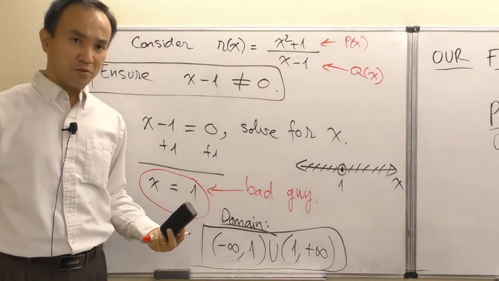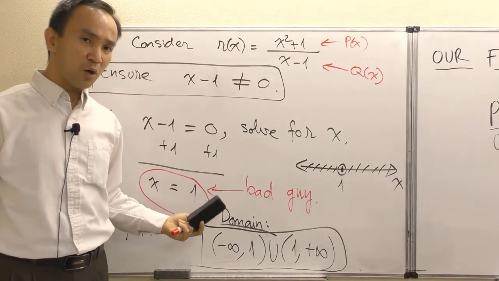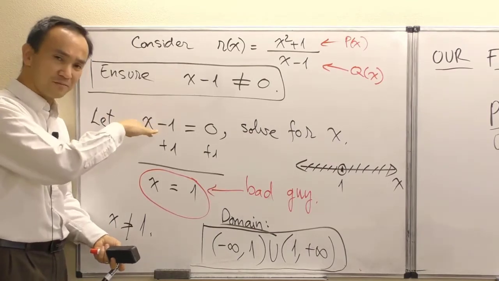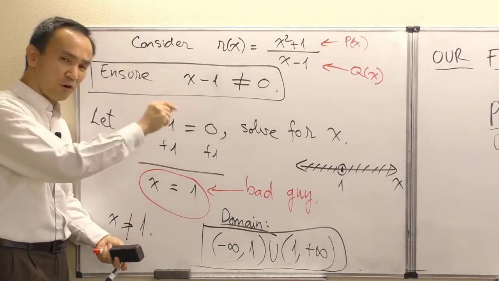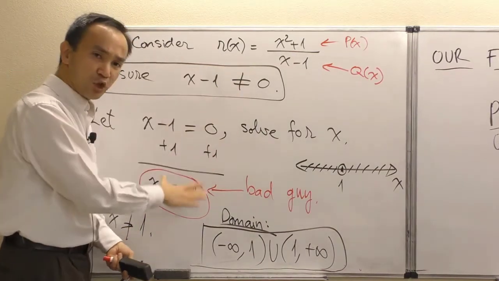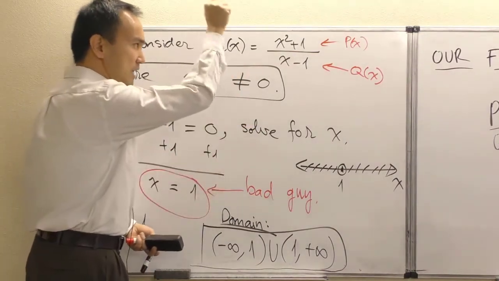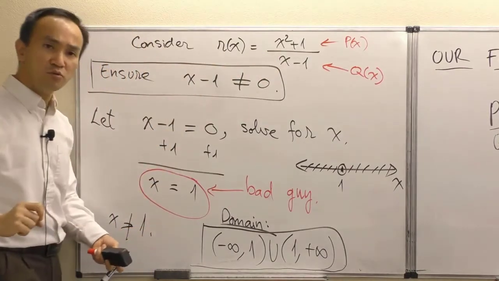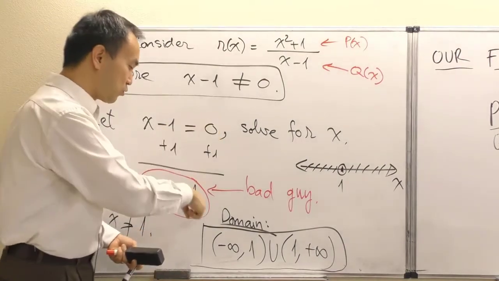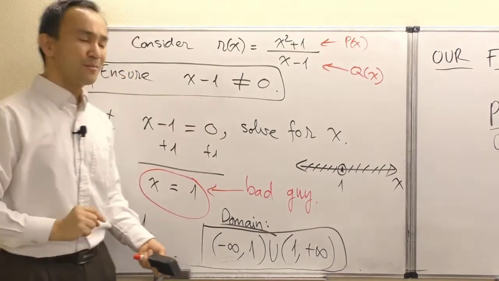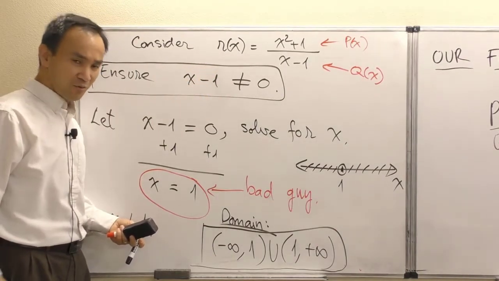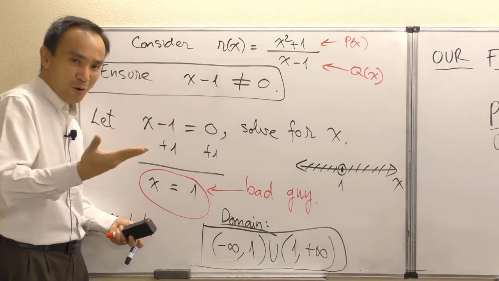All right, so at this point, let me quickly pinpoint this detail right here before we move on to the next one. When we were looking for the domain of a rational function, nothing was done with the numerator at all. Everything we worked with was just in the denominator, because that's where all the likelihood of trouble can come from.